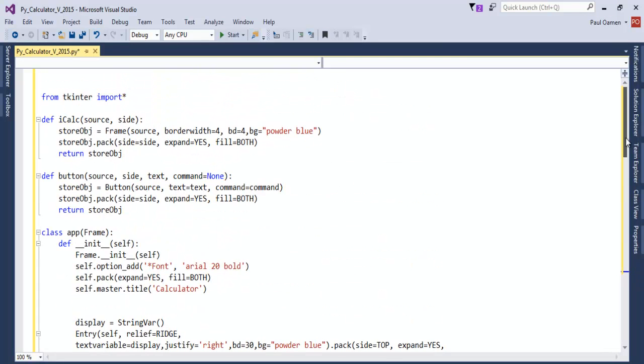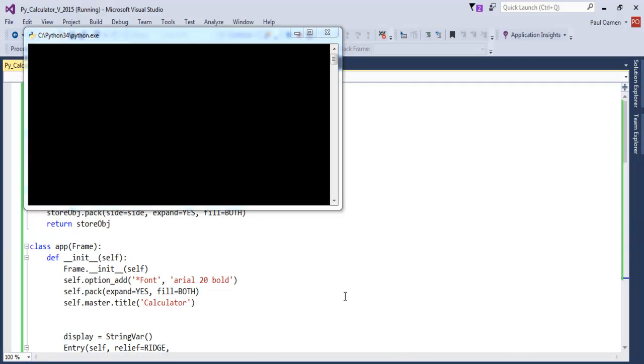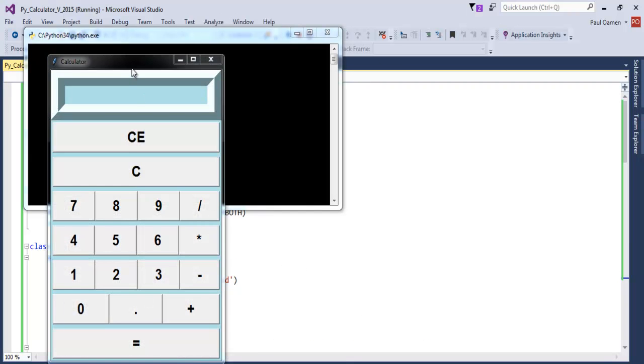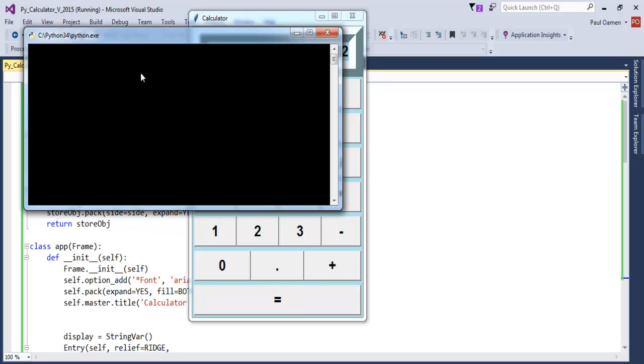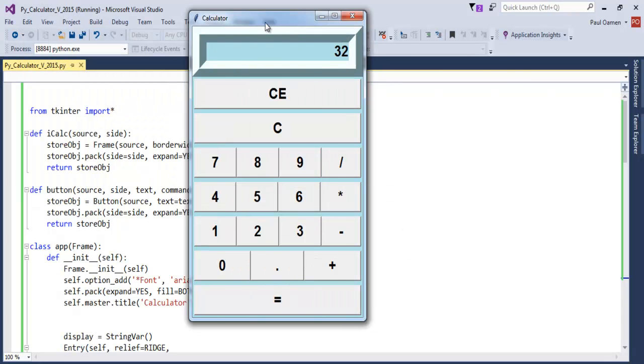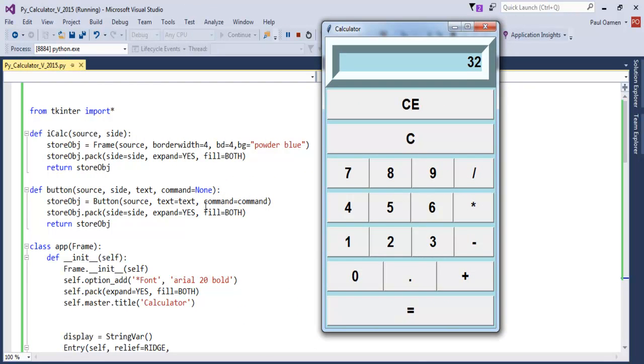So let's play around with it and just run it and see what will happen. And I think we might have something. See, there we go, guys. For those of you who are used to my channel, you must have seen this calculator there, and that's it. It seems it's working. So that means Visual Studio 2015 can help you with Python tutorial as well.